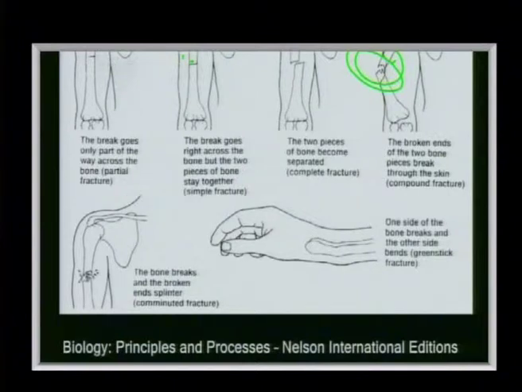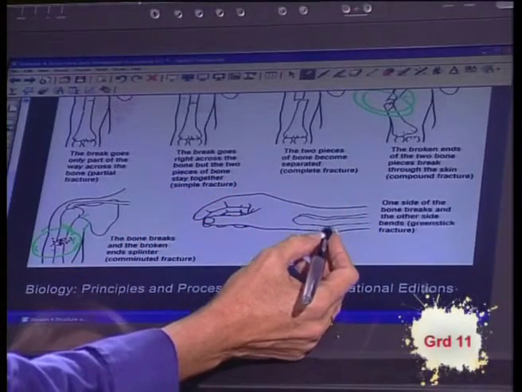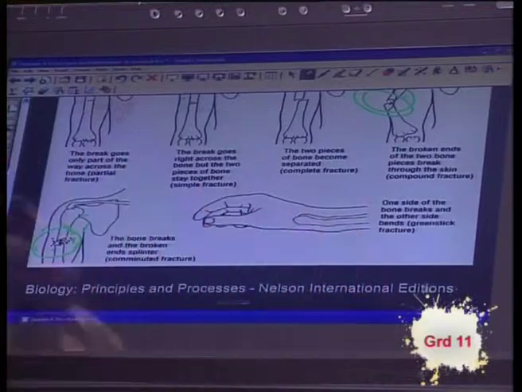This would be a comminuted fracture. This is when all the little pieces also break off. So you don't just have this break, but you've got little pieces of splinters sitting all around as well. And then if we look at the shape of just the hand here, you have what's called a greenstick fracture, which means it's sort of broken, but broken sideways. And greenstick fractures are very often prevalent with little kids, when little kids fall and break their arms and stuff.